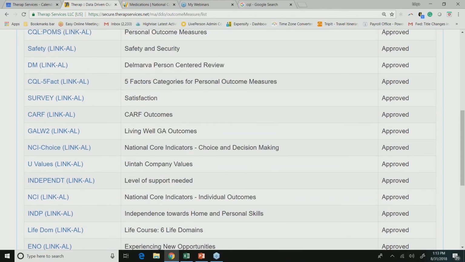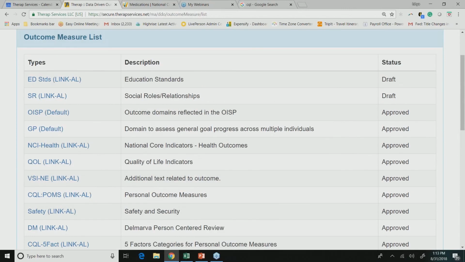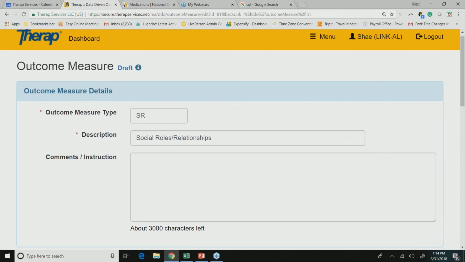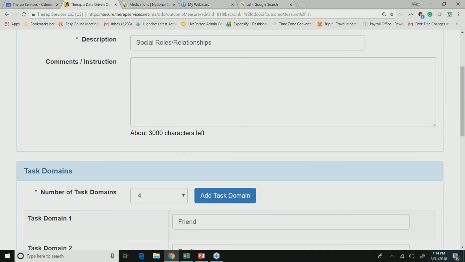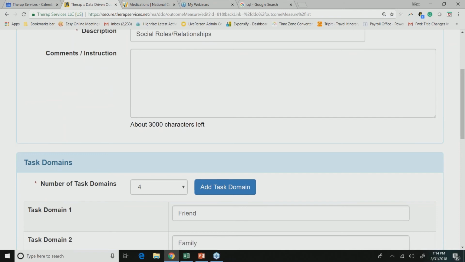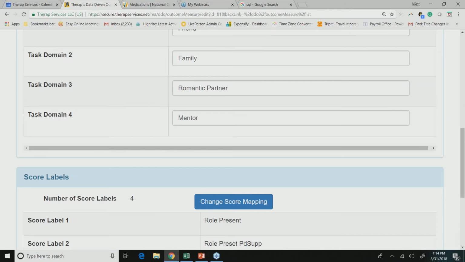One I think is really a cool one. I'll show you this, and then I'm going to shift to our examples and then come back to the application to show you one that we're working on a big project on, and it's getting really good responses in terms of person-centered practices. So social roles and relationships on the individual level, you may be looking at that, and we just want to be able to see, are people connecting with relationships, and what sort of roles are they taking on? So are they friends, family, romantic partners, mentors?